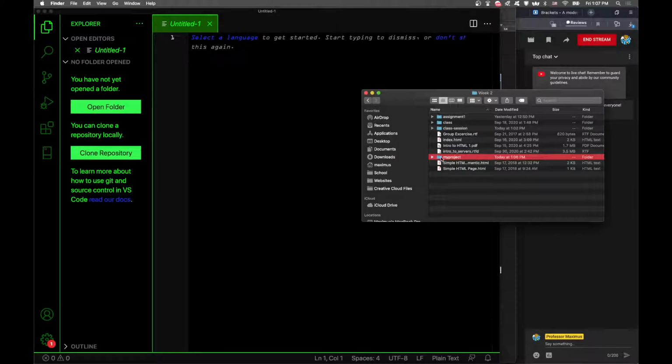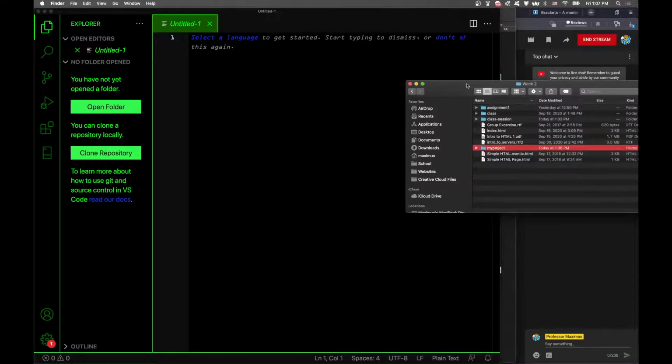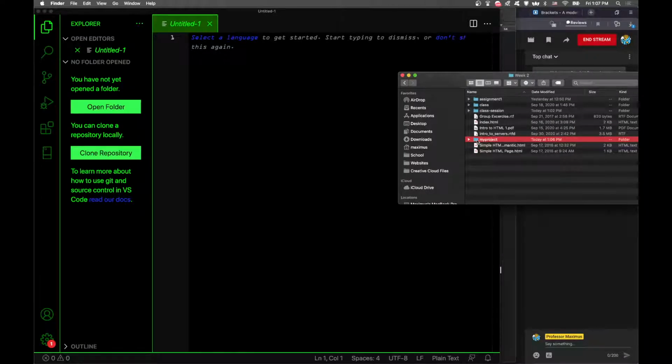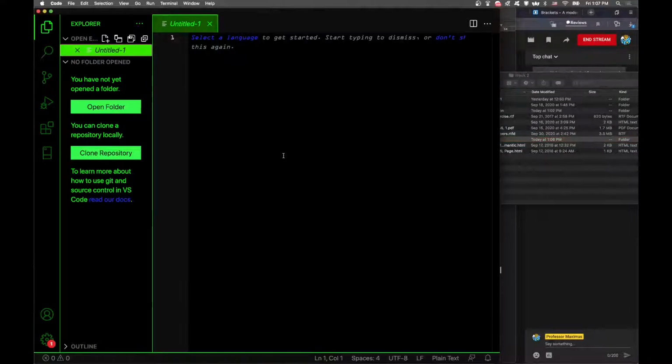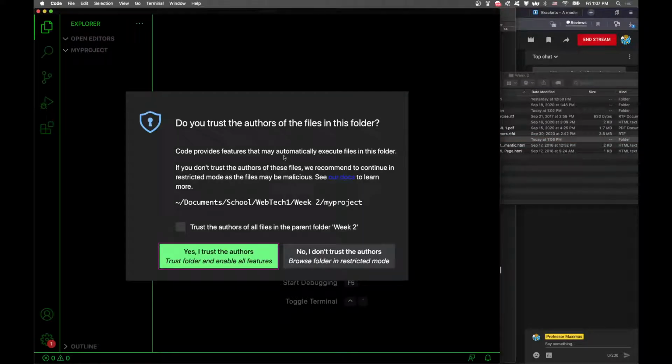Once you have that folder, you're just going to take the folder, drag it, and drop it onto VS Code. This here is a security thing. Do you trust the authors and the files and the folder? The reason why it asks you this is, I mean, it's code, right? Let's say it was an executable code that you just downloaded from the internet and you didn't know who made it or what it was doing.